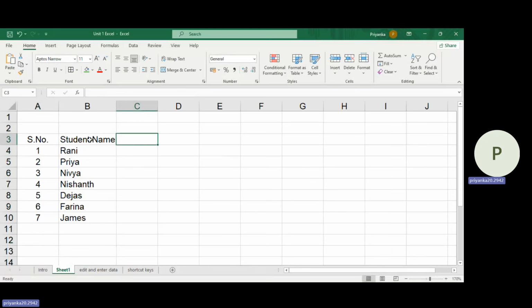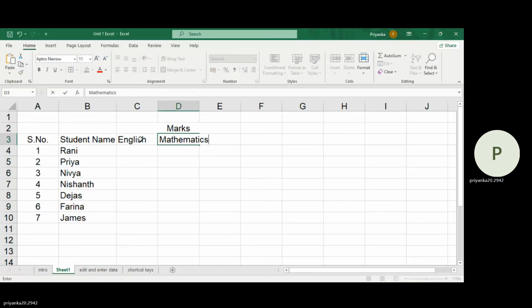Okay, so now I'm going to type the student's names. I've typed the student names, and next thing I'm going to do is enter marks of 3 subjects. So I'm entering marks here. The 3 subjects I'm going to enter: English, mathematics, and science.